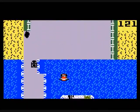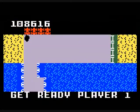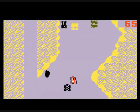And there I got my... whoops. Yeah, I didn't quite make it to land. But I did get my 1,000 point bonus for landing on that island.